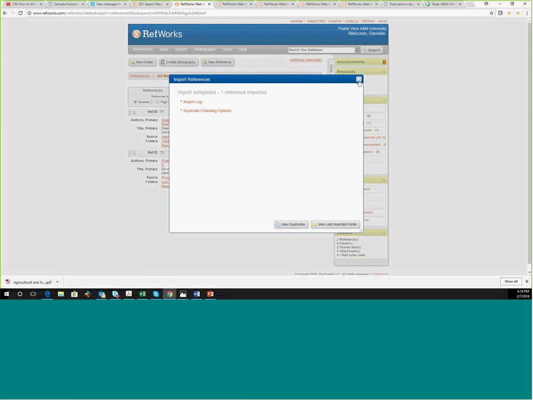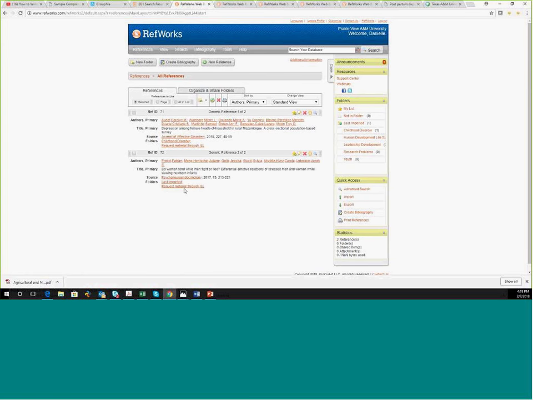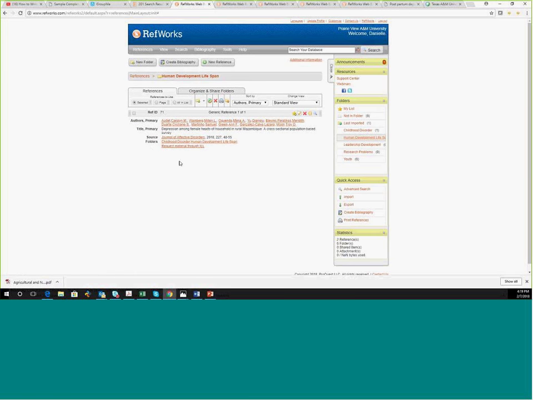It says that it's already imported one of the references, which is the one that I just clicked, reference number 72. Now I want to put it in a folder, so how to stick it into the research problems folder. I'm going to choose one list because this is everything in my list. And I go here and I'm going to click research problems. Does that work? Okay, all right. I thought there was something going on here. So when I go into the folder, you'll see an article in here.